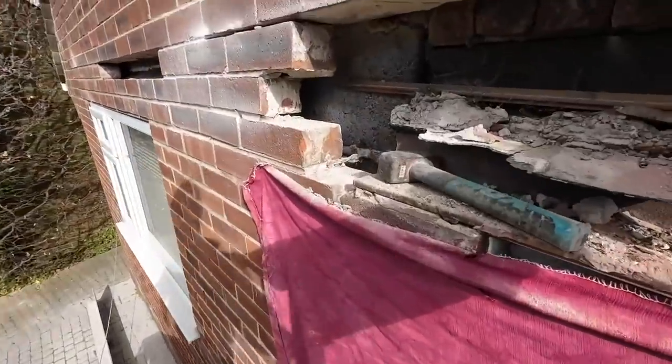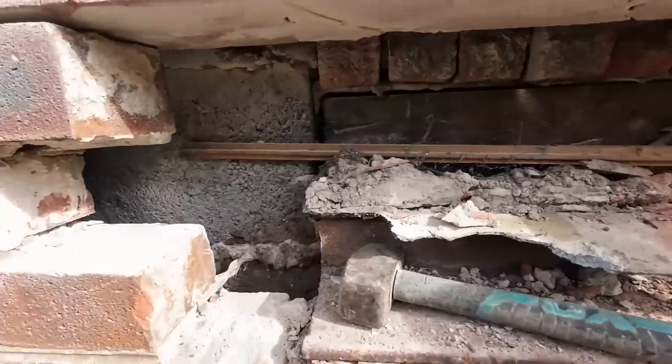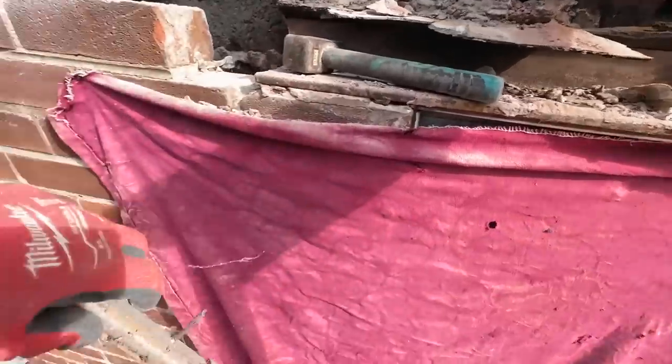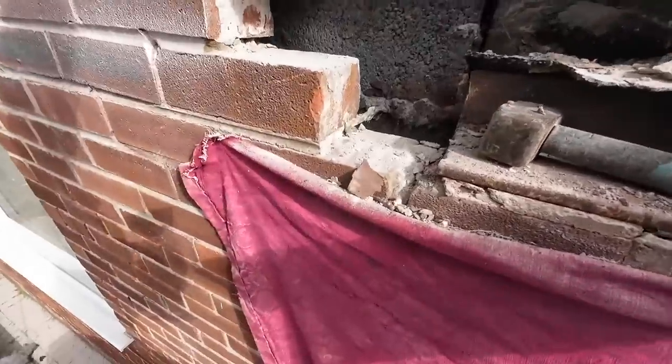I think I've just filmed that instead of time lapsing it, so hopefully I haven't. But there you go, look at that. We're all opened up. Here's our cavity debris. Bit of floorboard. Standard mortar.